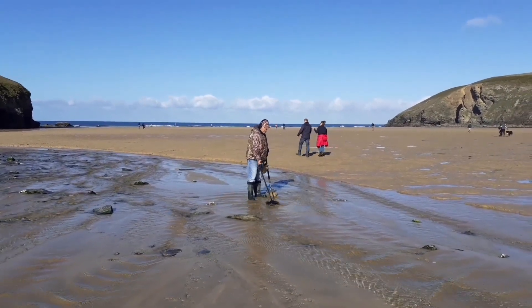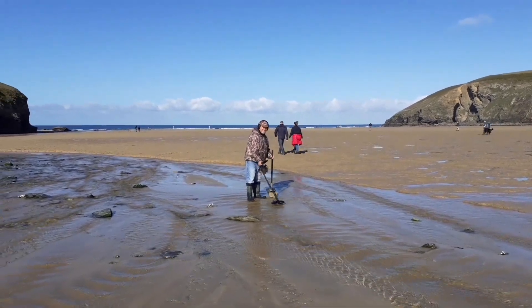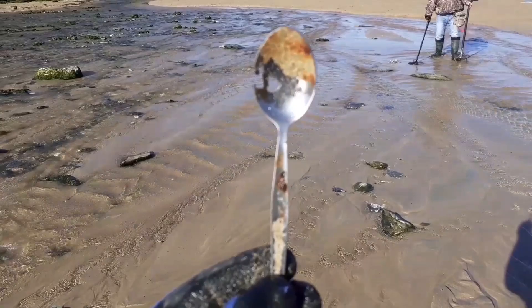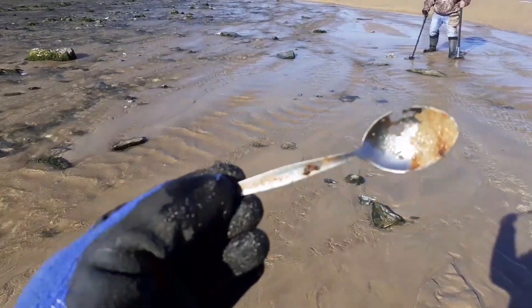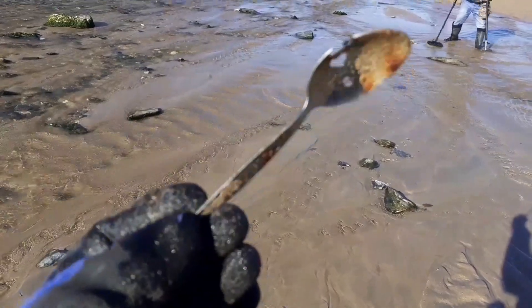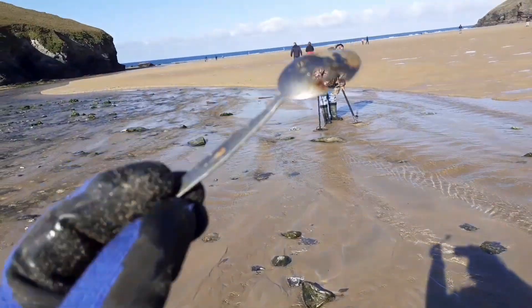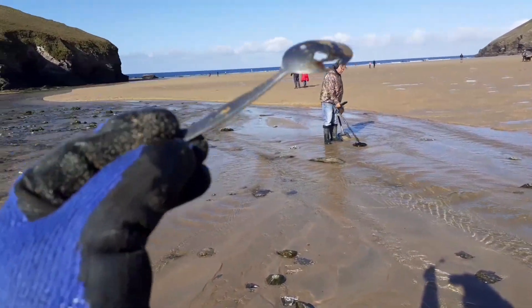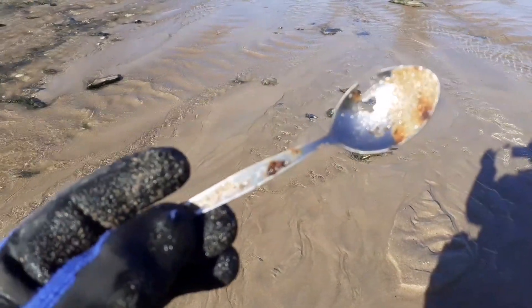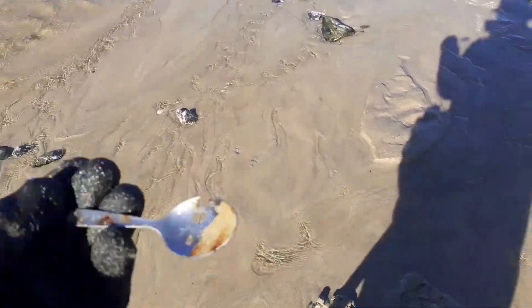Let's keep going. There he is - the master at work: gold, silver, platinum, diamonds, everything today, sixpences. And look what I've got - a poxy spoon! It's not even one I can use - look, it's got a bloody hole in it. Beating with a spoon! Oh well, let's keep going.